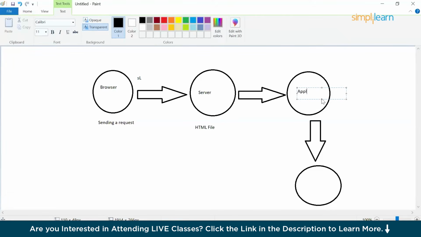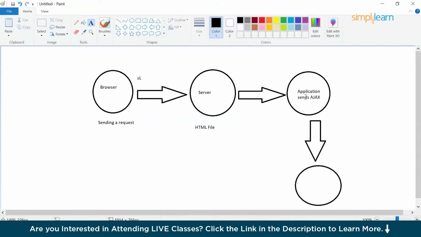Then the application sends an Ajax request to fetch data from the server, so that additional data is requested without any impact on this page, which is already showing on the browser.